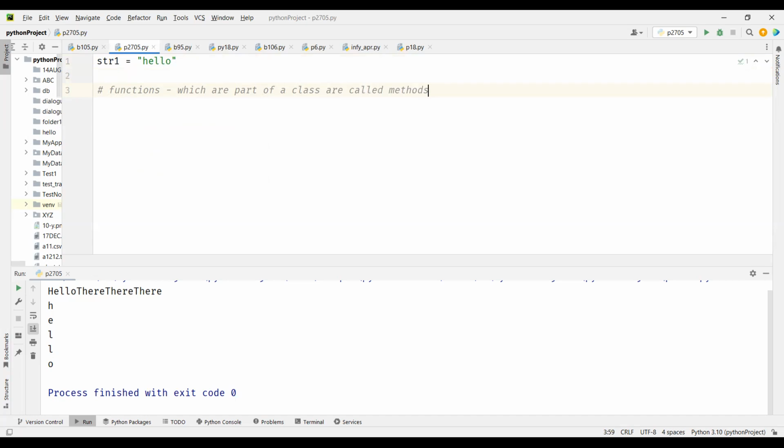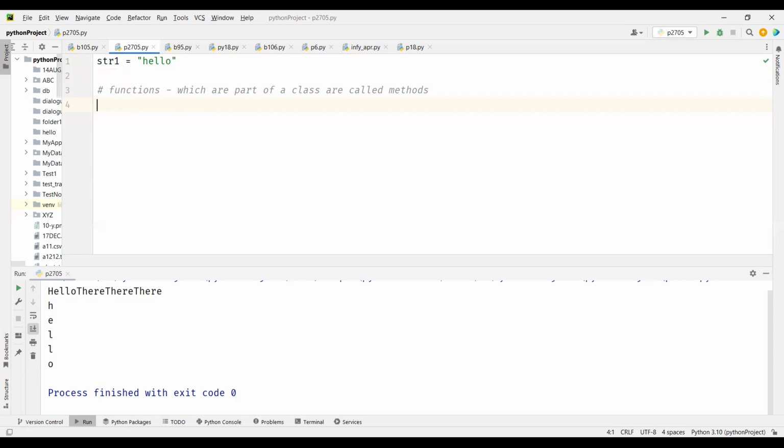So when we talk about str1, we are talking about a string, and since it's a class, everything is treated as a class, we have methods which are dedicated to the string class.